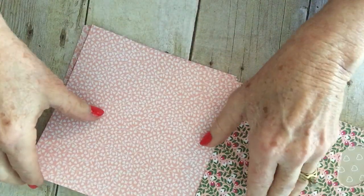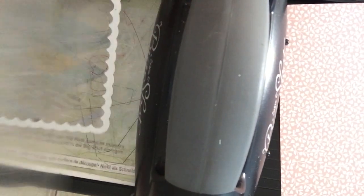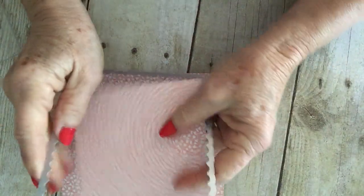Let me pick one out of there. Let's just use this one. So this is 6x6. And I guess you can make these little treat containers any size you want. But I'm going to bring the Big Shot in here. And I've used this framelit right here — it's retired. It's in the square framelits that Stampin' Up! used to have. And it's retired. If you don't have this, you could always cut a 5x5 square and then make a border on one or both ends if you wanted to. But I'm just going to run this through real quick. And that's the basis of the whole thing. Here's our piece. So this is what we're left with.